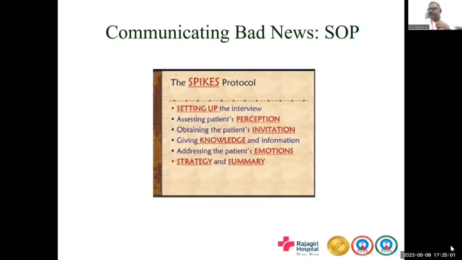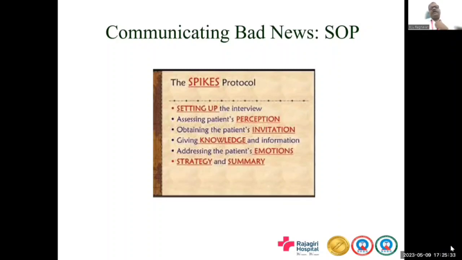Also, in the OP area, I make sure that there are enough paper tissues because there is usually some crying involved, a little bit of drinking water, and paper cups, etc. Some basic comfort I make sure that I have in my OP area. Then the next P stands for perception. Last time during our history taking, we talked about the patient's insight. What does the patient understand about his or her medical condition?